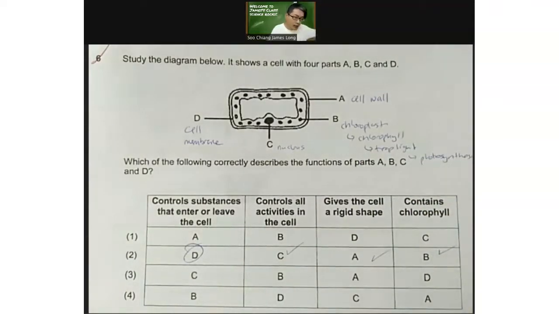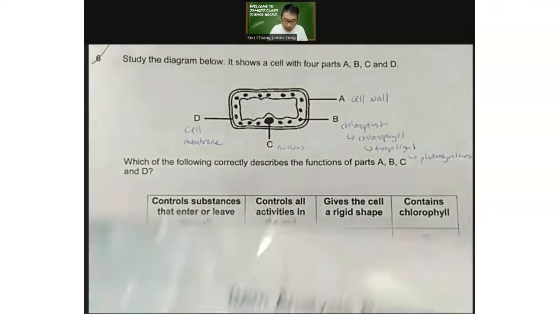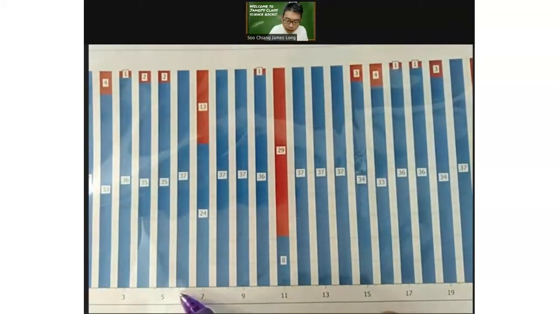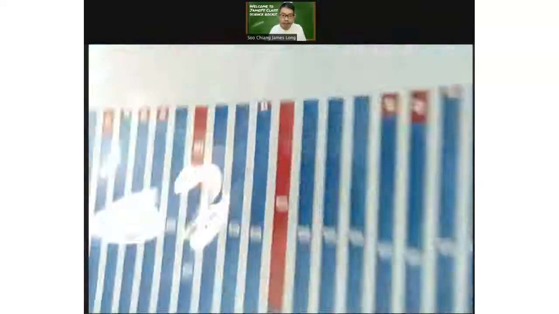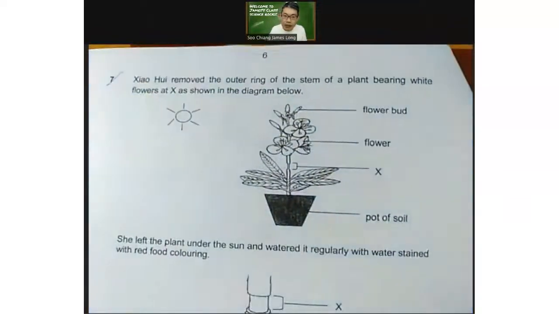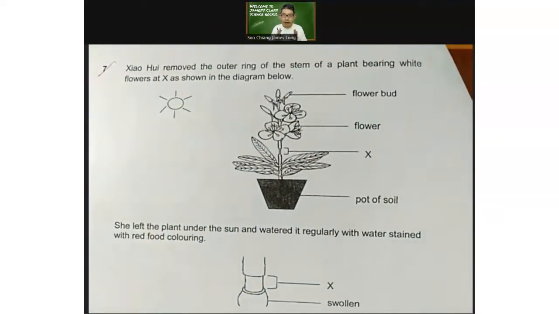So question 6, did everybody get it right from my class? Hooray, yes. Question 6 is here. Everybody got this right. Good job. Now let's look at the next one. Question 7. Can you go read up the part on your plant's transport system now? Before you come back to do this, just take a quick read at the plant transport system chapter. Have you? Please go ahead before you come back.